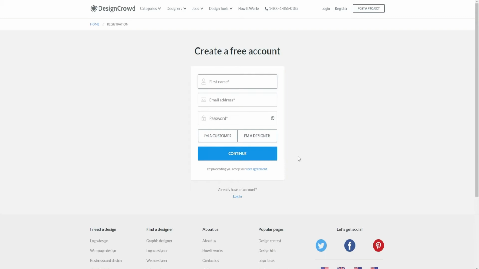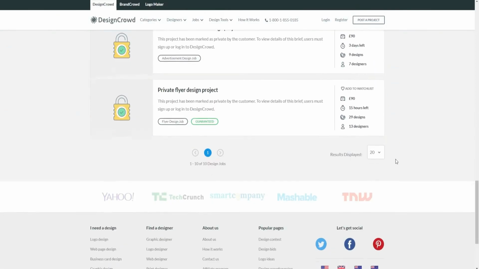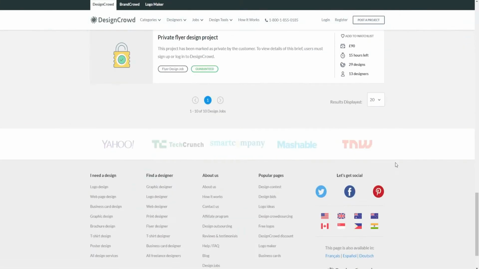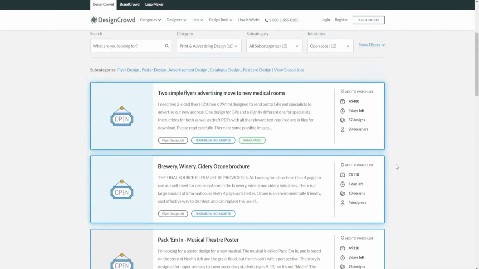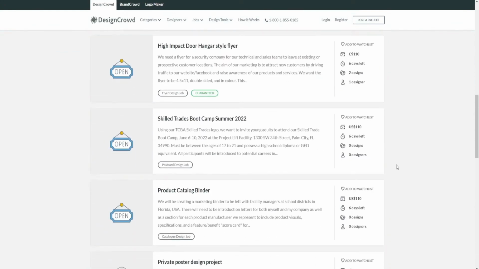Once you have logged into your account, you can browse through tons of job listings, and you can also upload some of your works as a portfolio so that potential clients may get a glimpse of what to expect from you. Just allot a little bit of your time to create designs of utmost quality so that clients will stay loyal to your services, making you generate a consistent income stream. And that is basically it for this entire video.